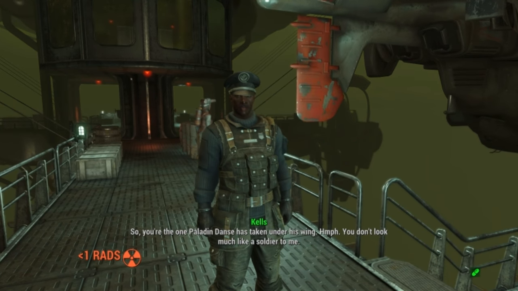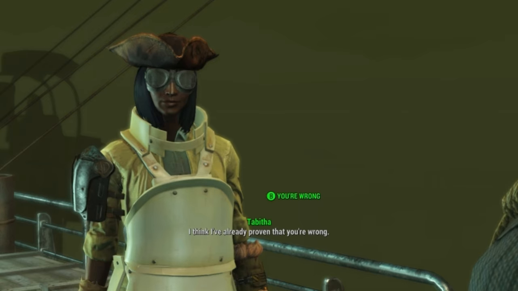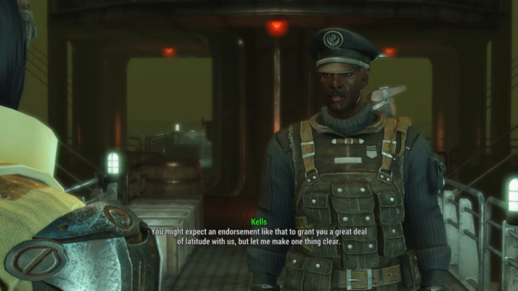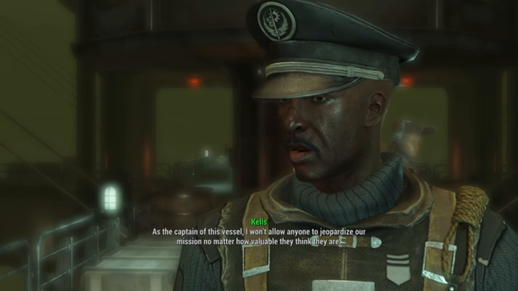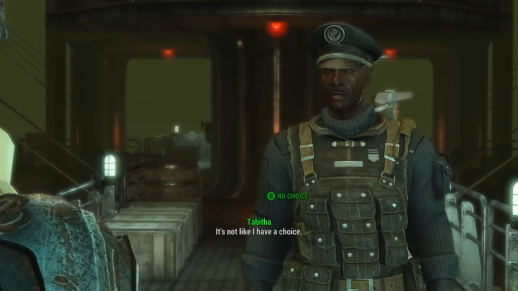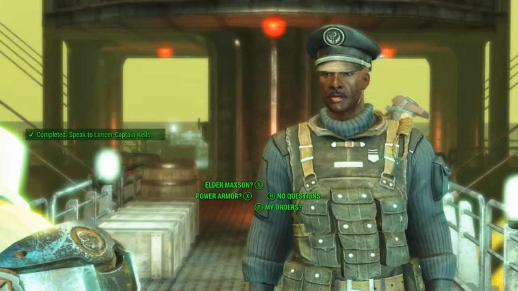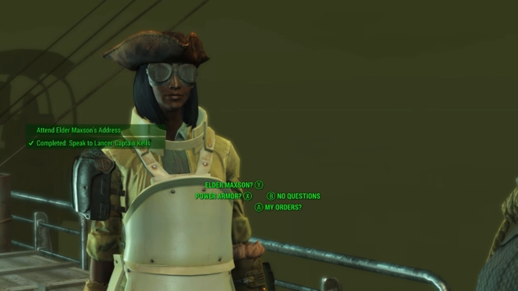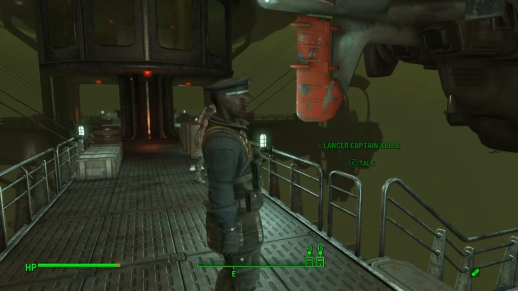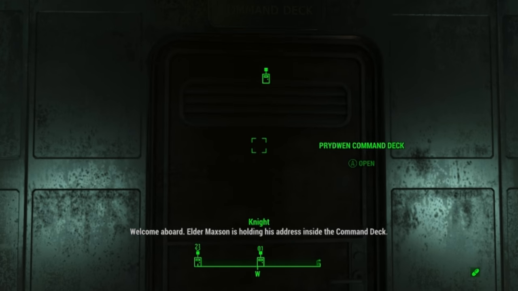Captain Kells. So, you're the one Paladin Danse is taking. Brotherhood soldier earns merit by respecting the Brotherhood of Steel as the captain of this vessel. Understood? If you want to remain with us, that's all for now. Your orders are to proceed. If you have any questions... I don't have any questions. Then I suggest you dismiss, Initiate. Okay. Welcome aboard.